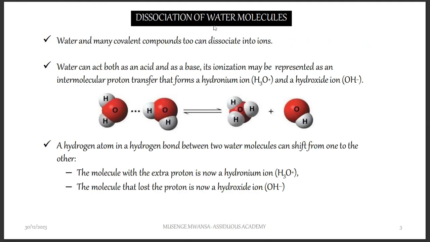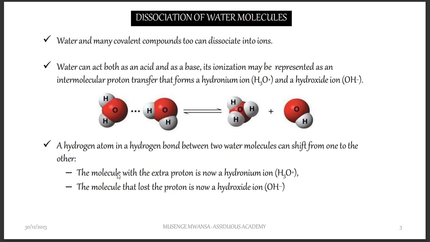So a compound's dissociation does happen in water, as we have said. Sometimes water can react with its own self. That's actually known as auto-ionization. Auto means self. Auto-ionization of water. So water can ionize itself. It can make another water molecule break. For example, you can see these two water molecules. One of these water molecules is going to donate a hydrogen to the other water molecule. So the other water molecule now has three hydrogens, so it becomes a hydronium ion, H3O+. And then the other one remains with an OH, which is the hydroxide ion.